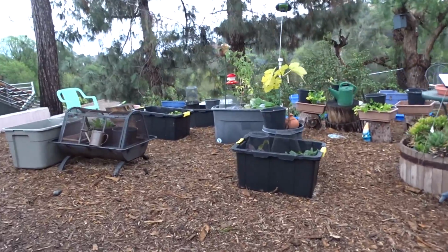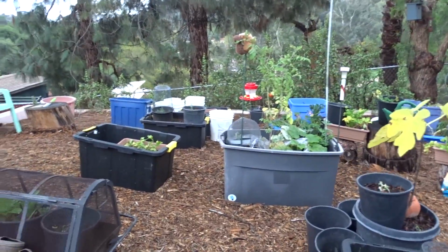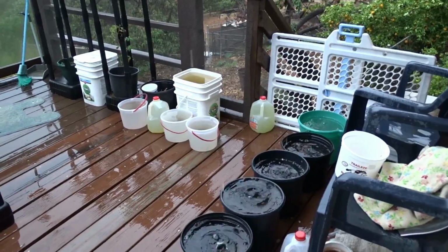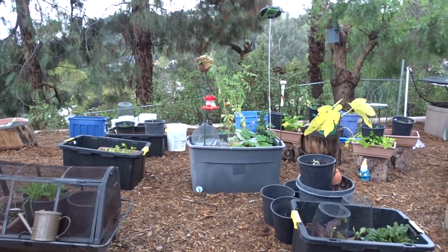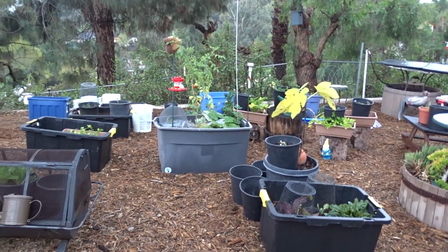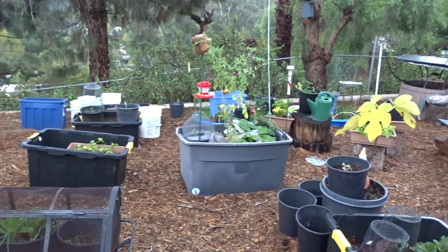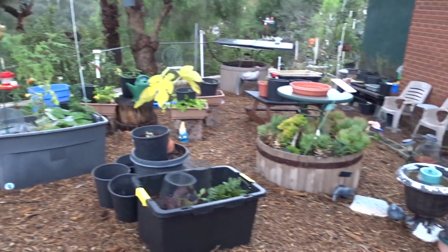We're in California, Southern California, 10A, and we have been having rain all week, and we're getting more rain. They said it won't stop for another 4 or 5 days, so we'll see how things go. So I don't have to water my garden. I'm also not really working that much in the garden, but I have been doing a little bit of cleaning and trying to figure out how I want to set things up.